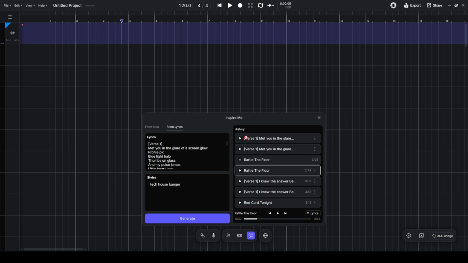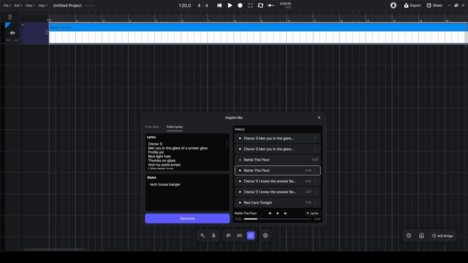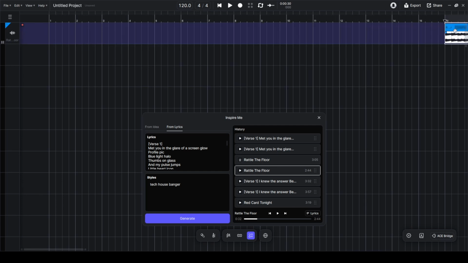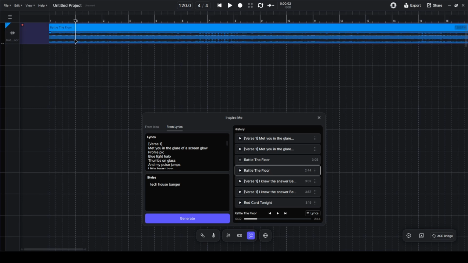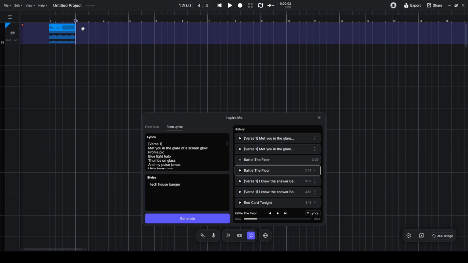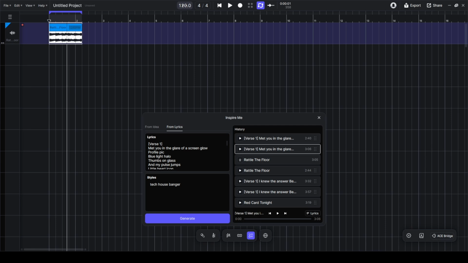So for example, I really like the bass line and the beat for that song, and I think it starts around here. So let's just take that little bit there. So I can just now cut that by pressing Control E, and here we have a nice little loop. So all you have to do now is select the loop range. You want to click on the BPM, make sure it's matching the BPM of the actual song. Just go and change that to 128 so we can just loop it perfectly. So let's just take a listen to the loop.